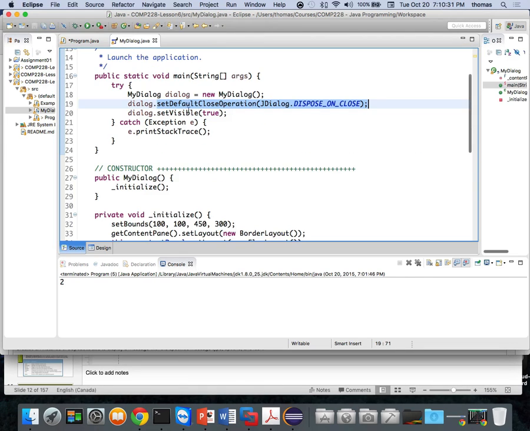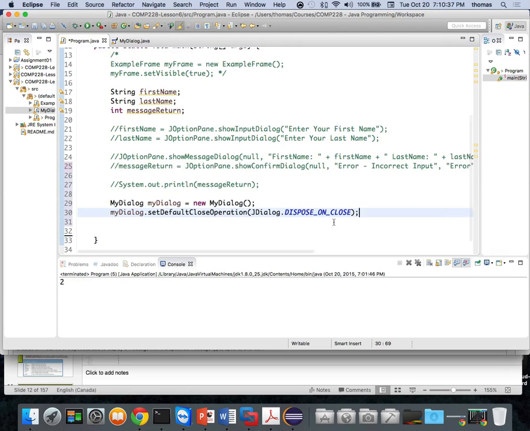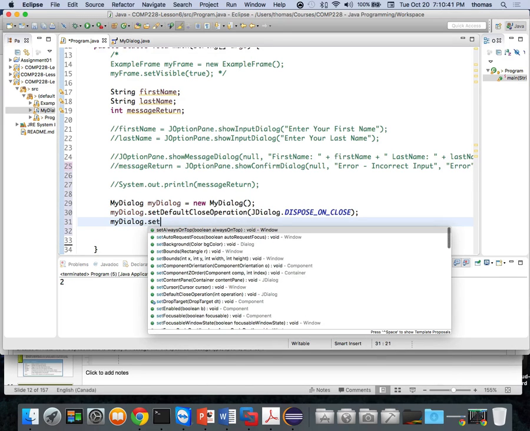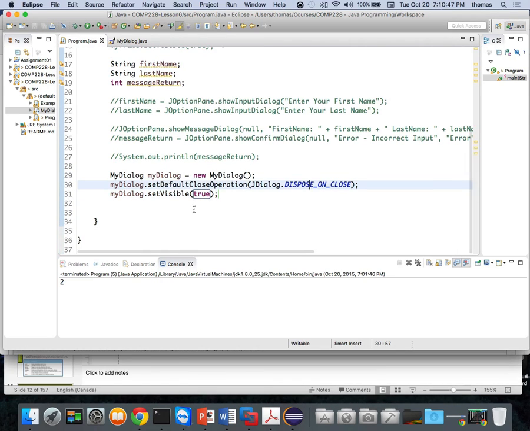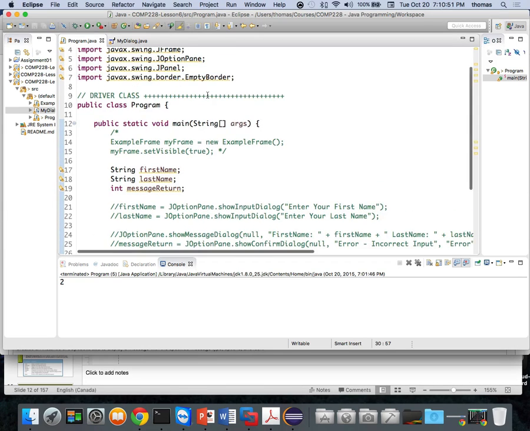And the other one I need is set visible to true. I've got to put that in as well. So I'm going to say myDialog dot, and let's just type it in, set visible to true. So we're going to launch this dialog box from my driver class, the program file.